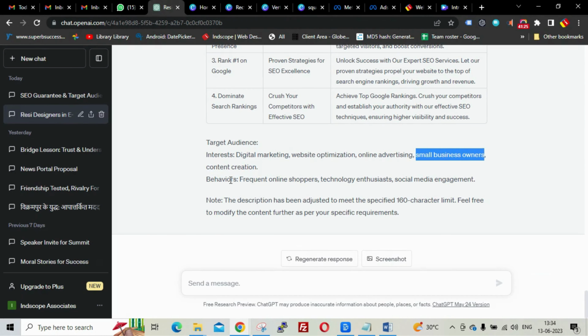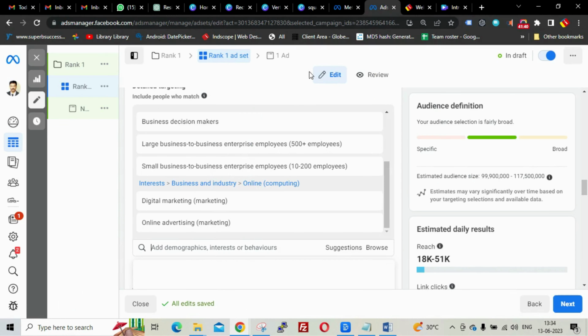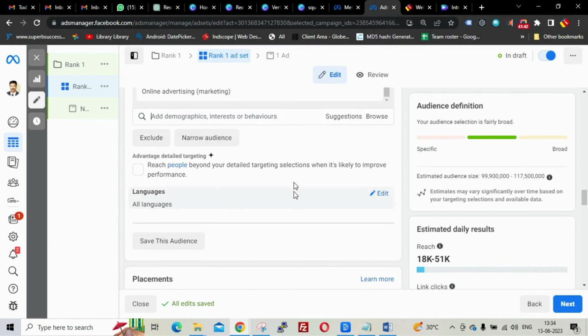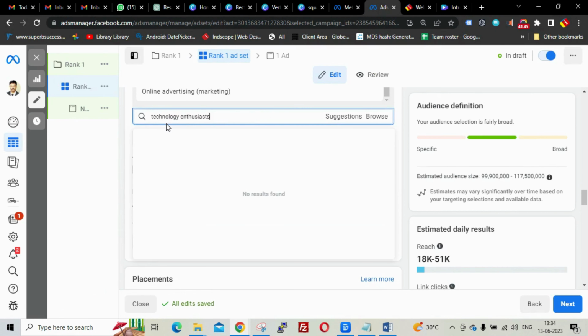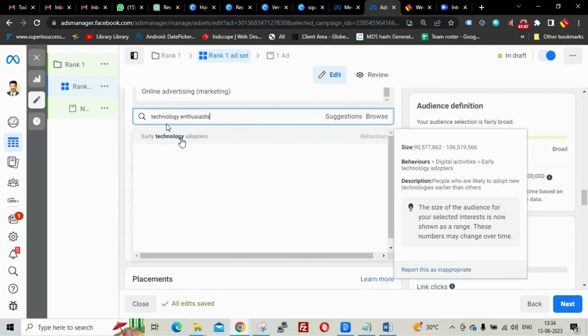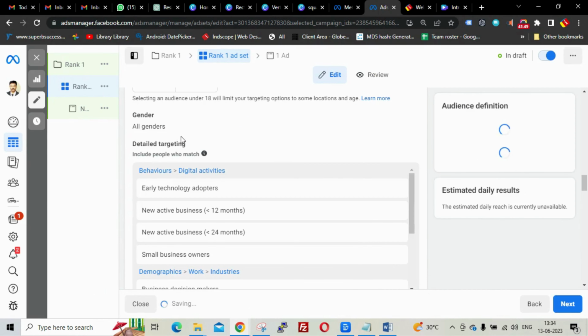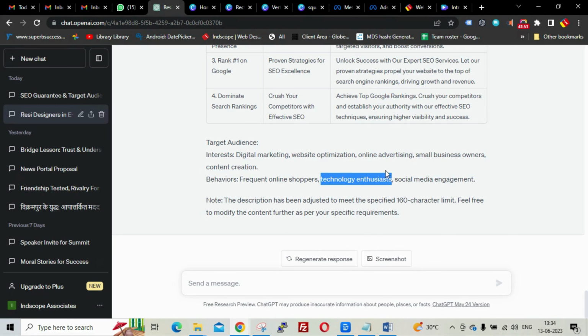Content creation now. Here, behavior. Frequently online shoppers. I don't think for SEO frequent online shoppers will be okay. Technology enthusiasts, this I can use. Then social media engagement.